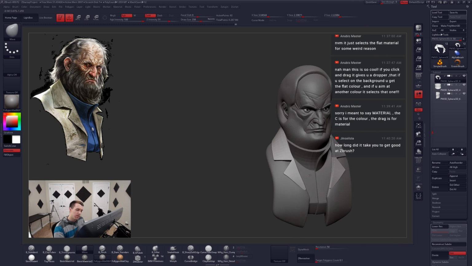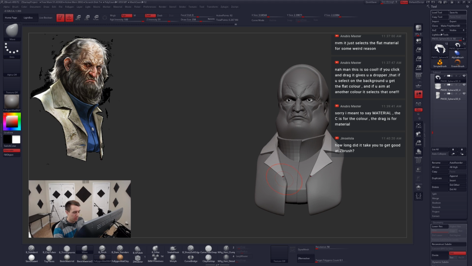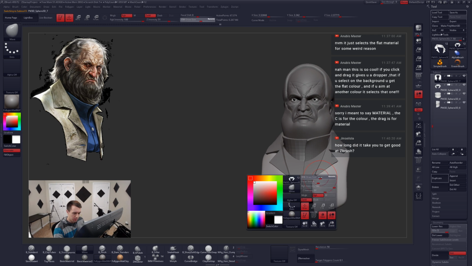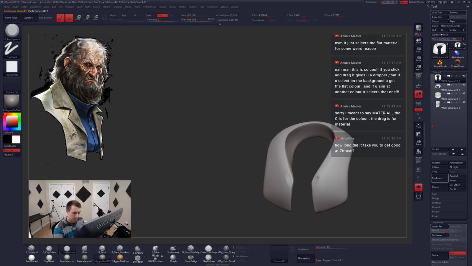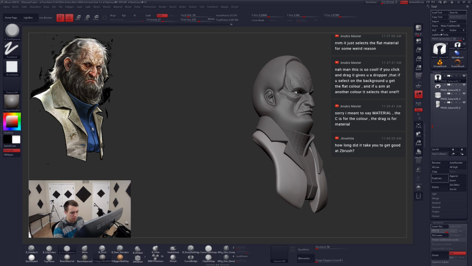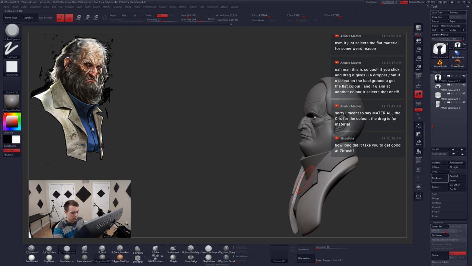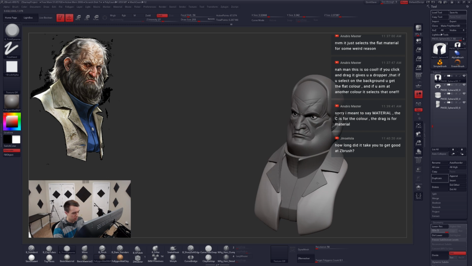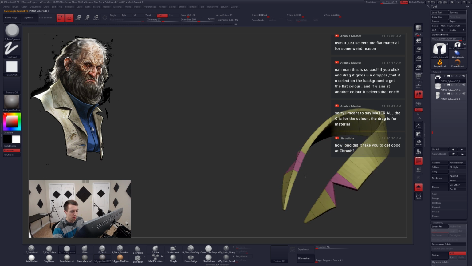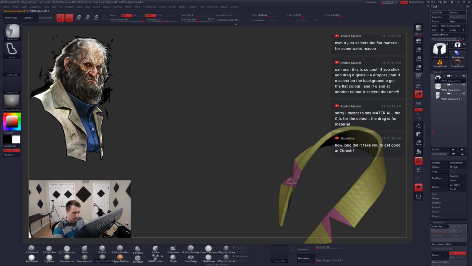Alright, getting there. Got a little bit of collar shape. Try to thin this guy out up here.